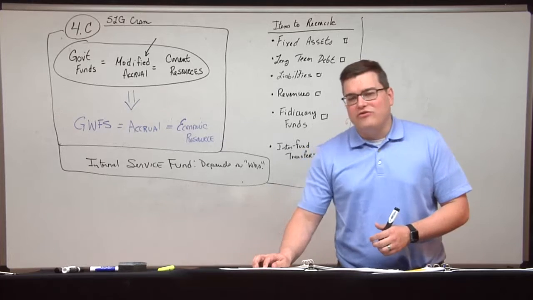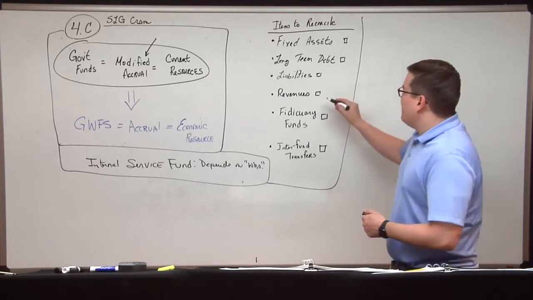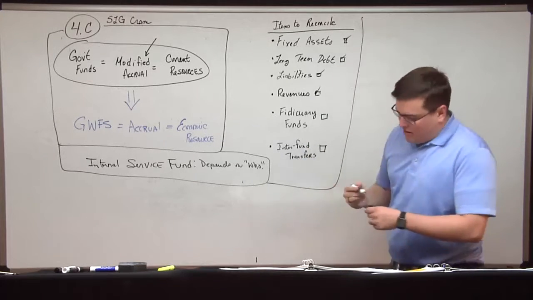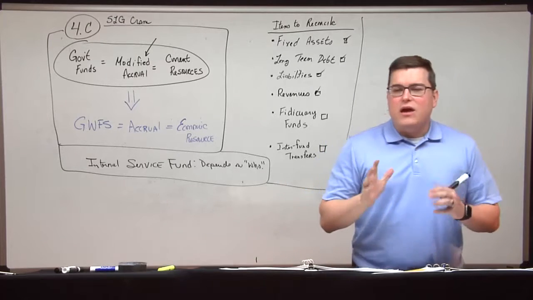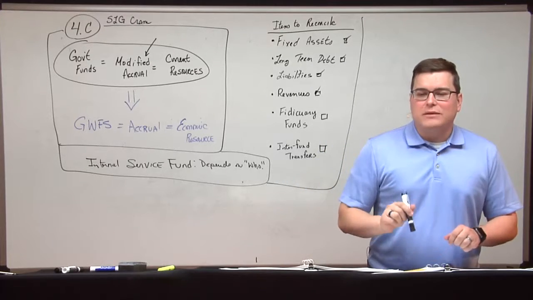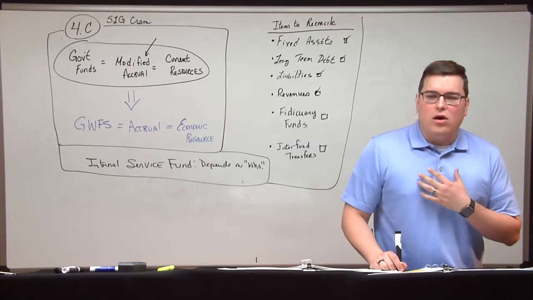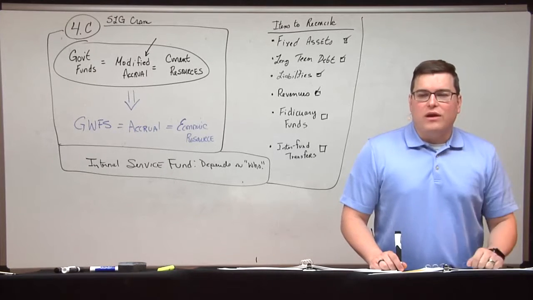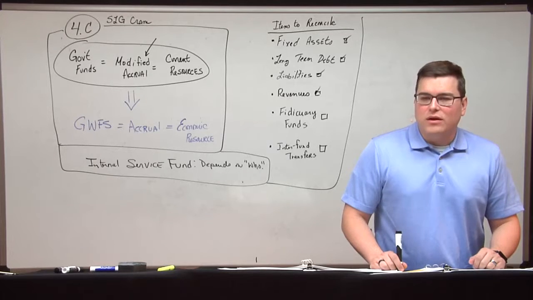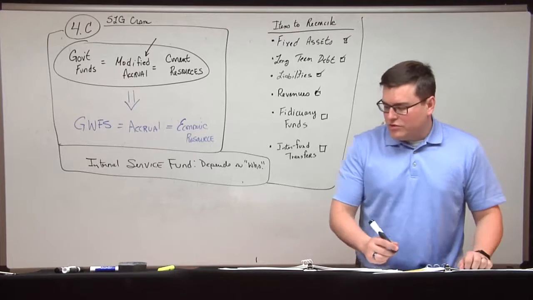One of the things I did want to highlight as I check off our list is that fiduciary funds are not included in the government-wide financial statements. We don't have resources to them, right? We just oversee them. They're not our monies. We invest them with someone else, and they are the ones responsible for it. Therefore, they don't show up on those statements.